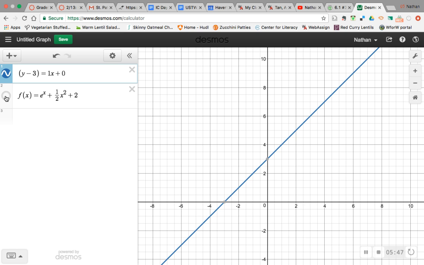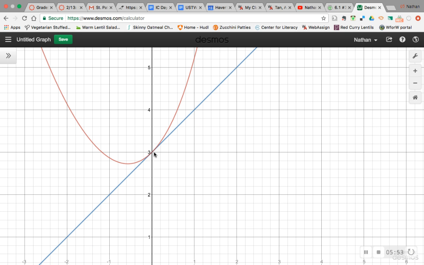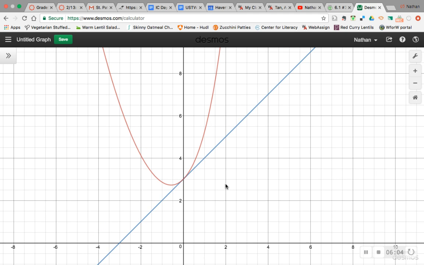So this is our f function. Turn this on, and sure enough, there it is. Check it out. This red function is our original f. The blue line is our tangent line, and 0, 3 is the point in tangency. And we can see then that, indeed, this red function, this f function was correct. We can see that this has a tangent line, and its point of tangency is at 0, 3.